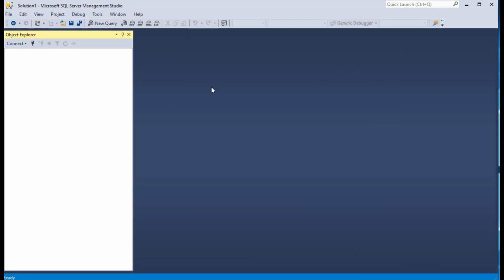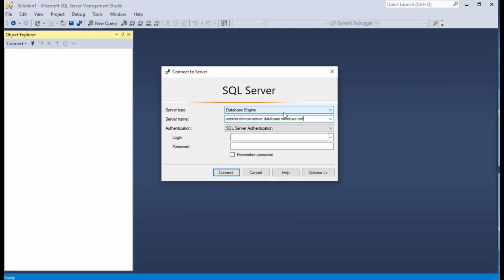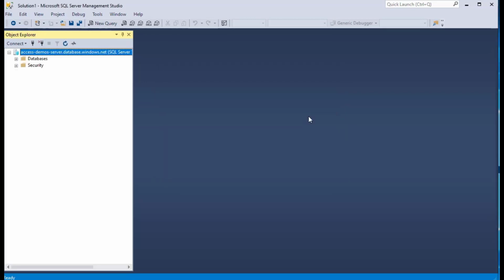you can download for free. That's what you see right now. And when you open that server, you're going to see this connect to server pop-up box, and you can put in your server name and your demo admin because we created that user when we created the database, and your password. And then you'll see something like this, and this is a tree in the top left here, and this is what SQL Server Management Studio looks like.